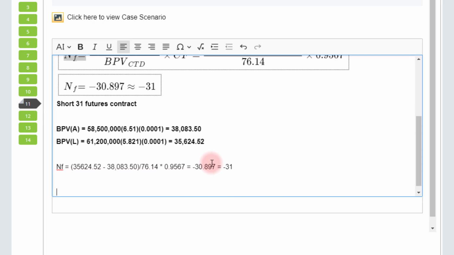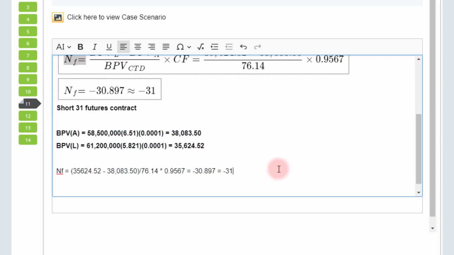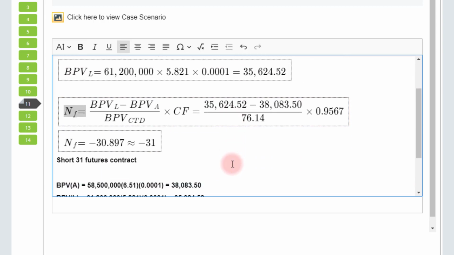So of course, you do not really need to type in the entire formula if you know how to substitute the numbers in correctly. Then you can just type it in just 3 lines, and you'll get the answer. But that's how you can do it with and without the formula editor.